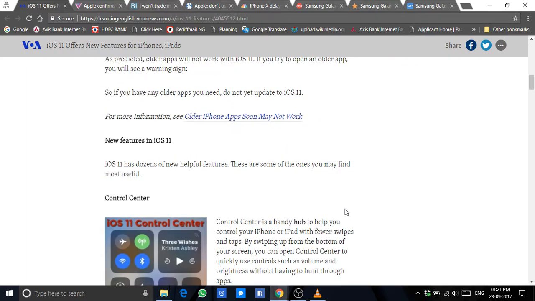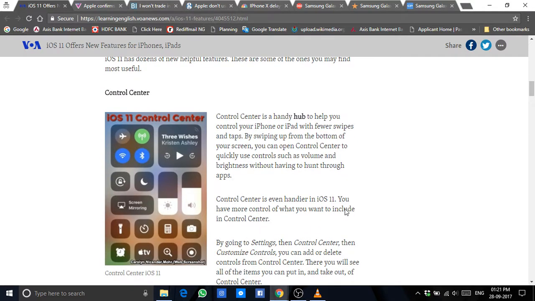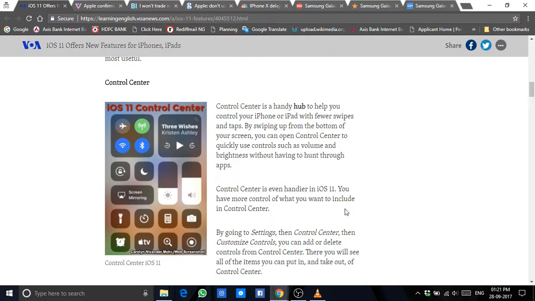Now let's talk about the new features in iOS 11. The main thing is the iOS 11 control center. Yes, this is one handy thing. Apple has redesigned it completely. Now you can access the control center by swiping up from the bottom of your screen, as you can see in the image in front of me.